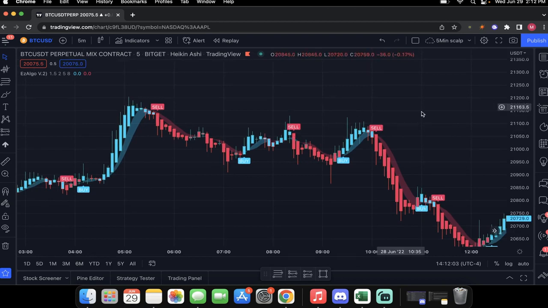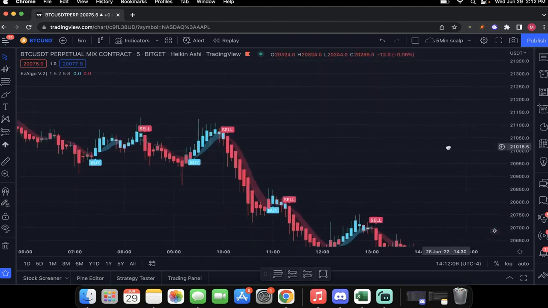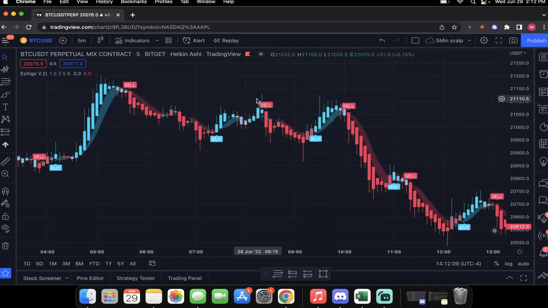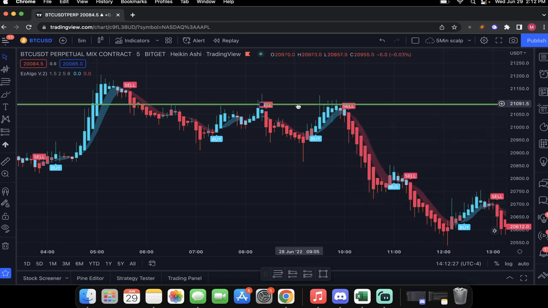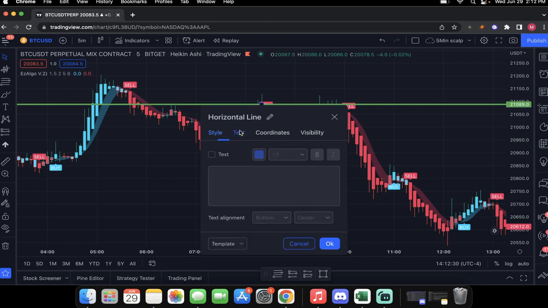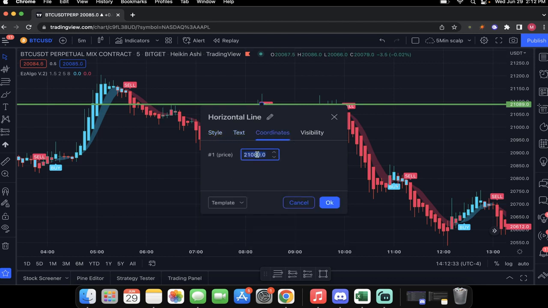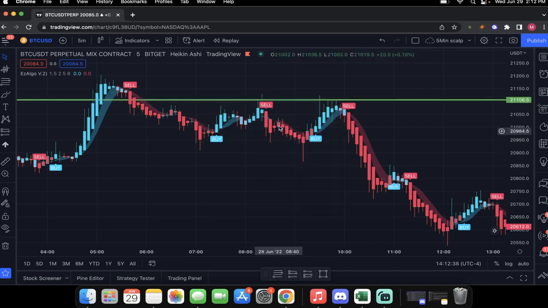So what's happening? This candle, oops, sorry about that, guys. This candle right here at that high is a swing failure pattern. So we can draw a line. So let's see, what is the candle high here? 21,106.5. I mean, I'm going to break this down as simple as I can. 21,106.05, I'll go in here and change the number. Right there it is.